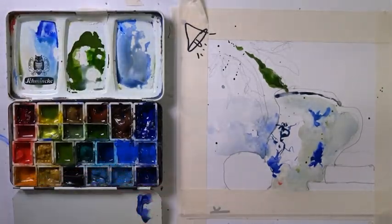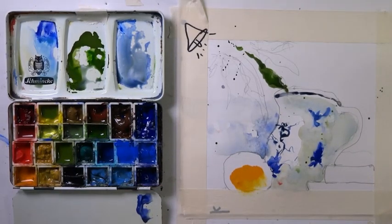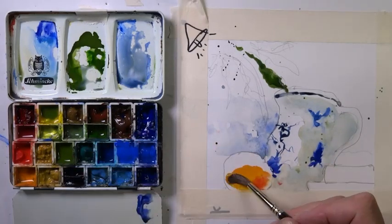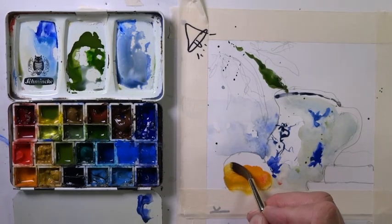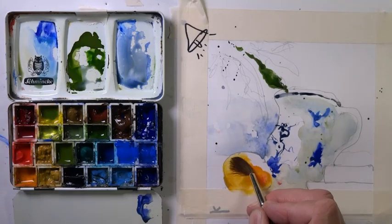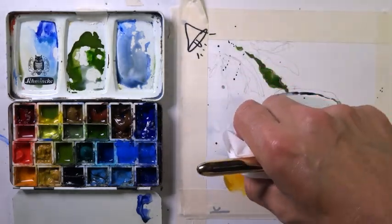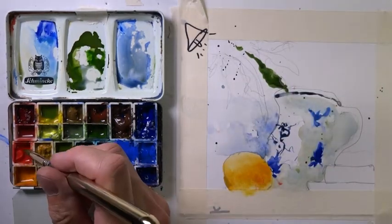Let's do our orange. Fire in that beautiful orange, cadmium orange. How does that look? That looks great. Let's add a little cadmium red to the bottom section here of that cadmium orange and some yellow ochre. And then as we go up, let's fade a little bit and make it lighter up here. There we go. A little bit lighter up here. Even if you have to use the tissue and lighten it up a little bit on the top of the orange. Perfect. A little more cadmium red in the bottom.